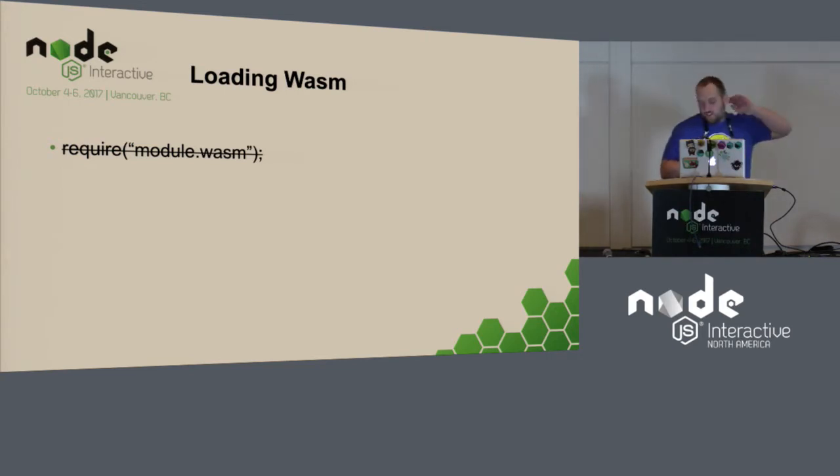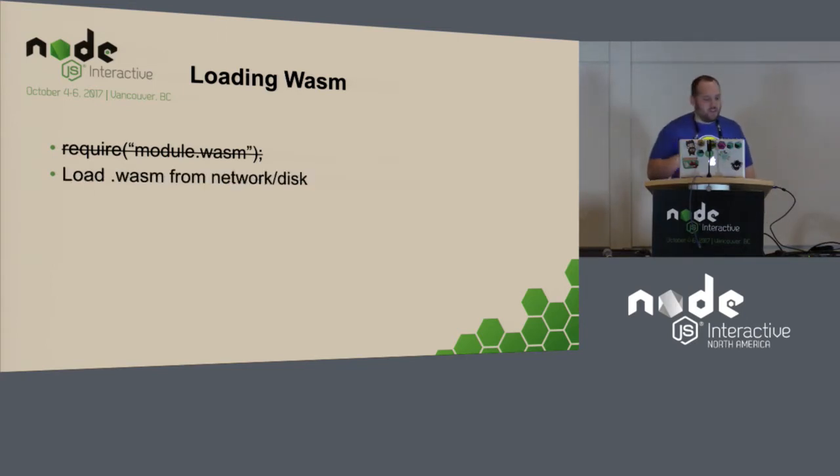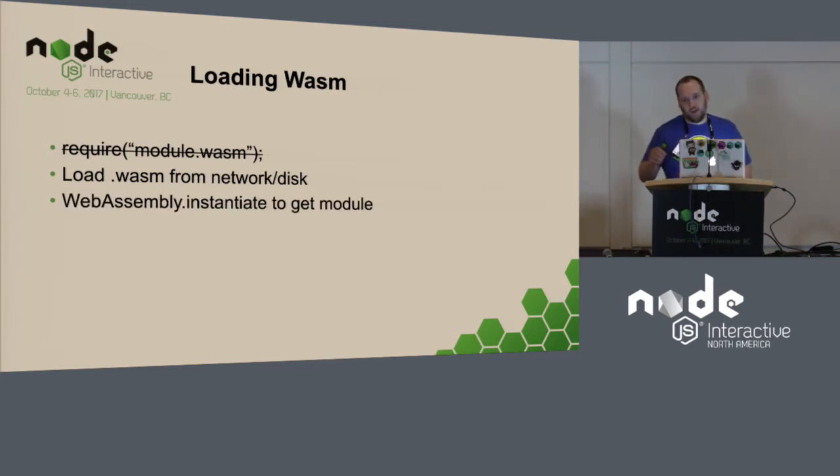Well, you can't do this, unfortunately. That would be super cool. But what you need to do is load the actual module bytes from the disk or network, and then instantiate them. So you compile them in your JavaScript code, and then you have a reference to a WebAssembly module.